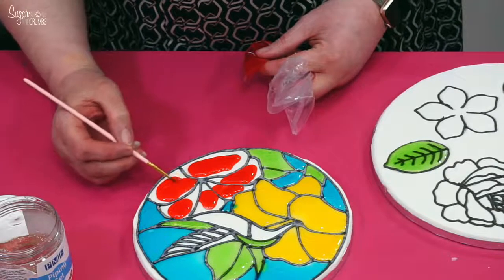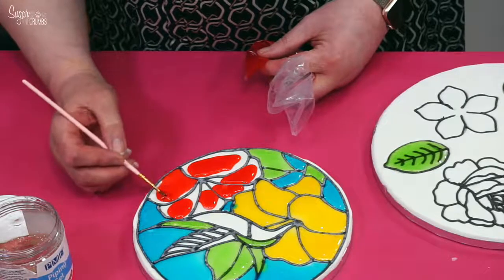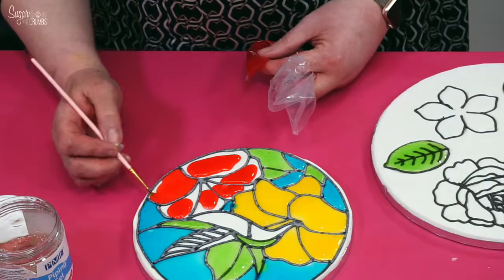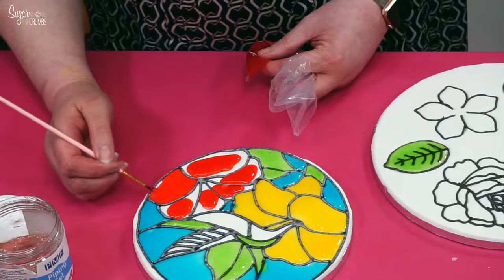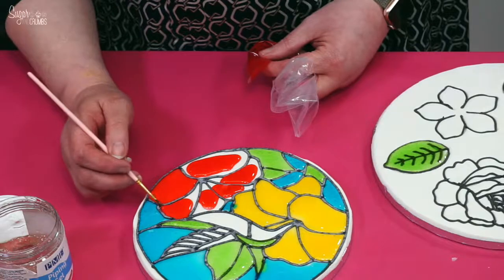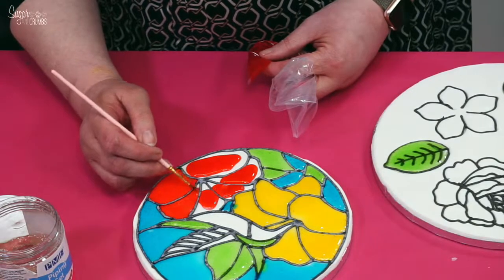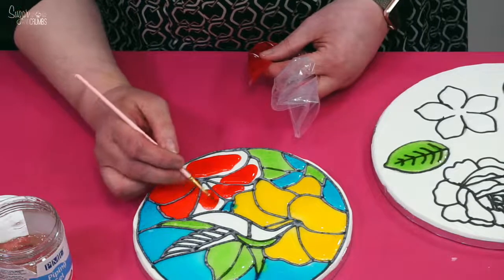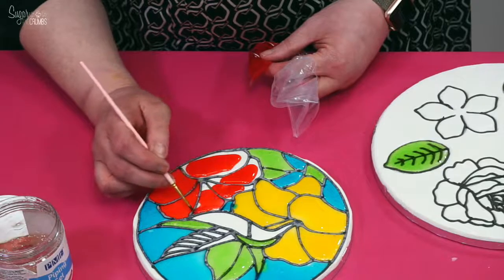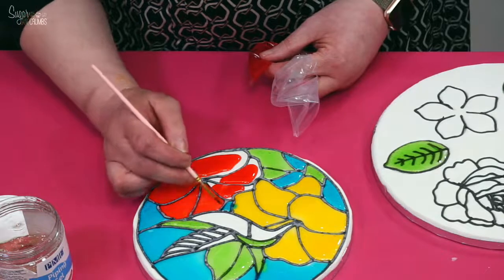I haven't actually used it for a long time. I've used it when I've done golfing cakes and you do a little pond or something, but as I say, when my two were little, I used to do it all the time. I haven't used it a lot recently. I only really use it if I'm doing a golfing cake or something that needs a water pond in it. But when Carol was talking about it, I was like, oh.